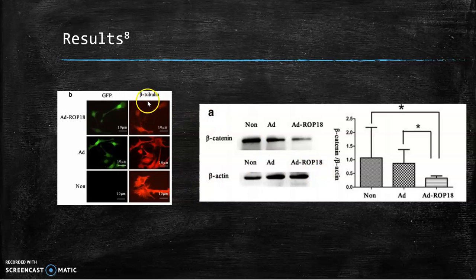So then over here you can see the beta-tubulin. This is a major microtubule component of the cytoskeleton. So they actually infected, this is the non-infected, and you can see this is a nice healthy neural stem cell with the cytoskeleton. But once they were infected with that ROP18 vector, you can see how disrupted that cytoskeleton is. So this just proves more that this infection significantly disrupts the life cycle of that neural stem cell.